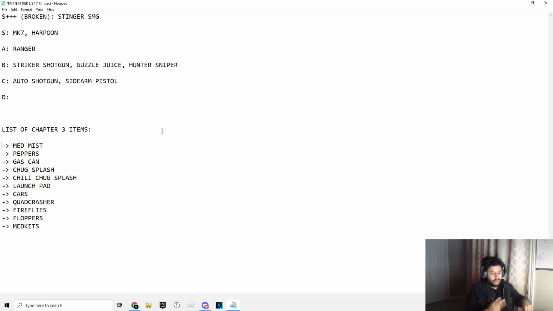and then you still have 120 HP left. Notice with Guzzle Juice, you have 2 stacks, right? Which means it's not a really good item for just topping off little bits of white HP. Whereas the Med Mist is really good for that. It's situational. I feel like it's good. It's better than the Guzzle Juice in some situations. The Guzzle Juice is way better than Med Mist in other situations.